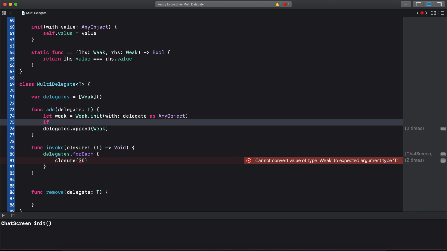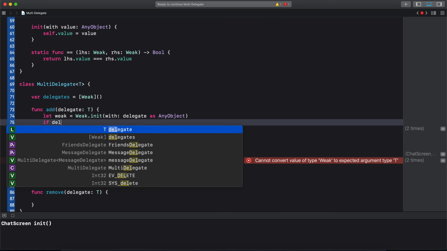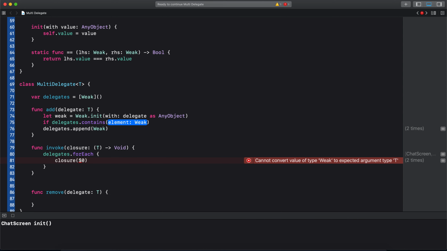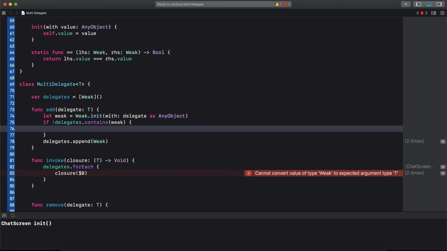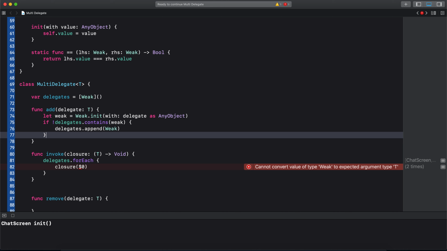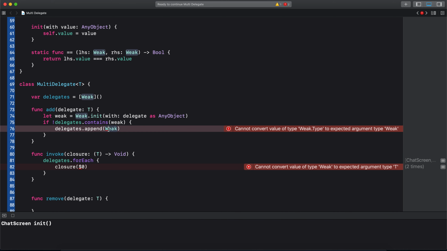And before passing it, we can even check if it already exists by doing delegates.contains this. So if the delegate is already registered, this check will remove the duplicacy. So it will only be added to the delegates array if it's not registered before. So looks good to me.